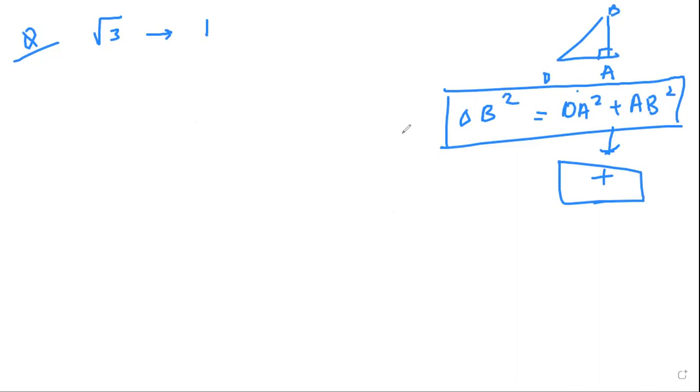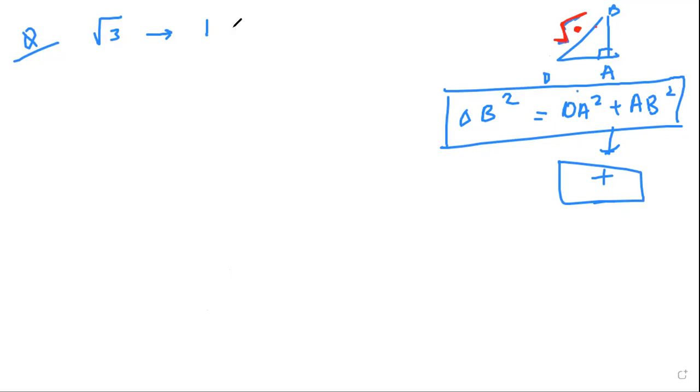Because your target here is whatever irrational number you are given to be represented on the number line, that should always come on your hypotenuse. Again, that reason is explained in the construction, with the proof and all that, but it's a little too complicated to make you understand right now, which is why I'm just skipping it. It's not asked. You will never be asked to explain your construction here. For that, we have our construction chapter. But here, the logic is the irrational number will always come on your hypotenuse. That's the basic logic.